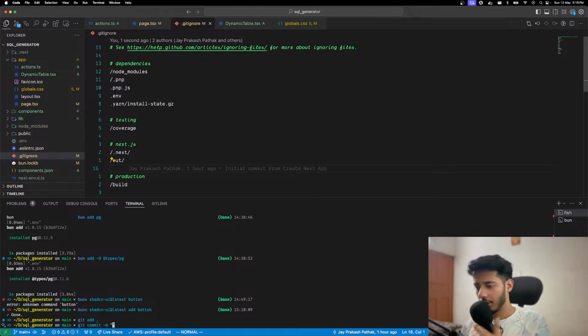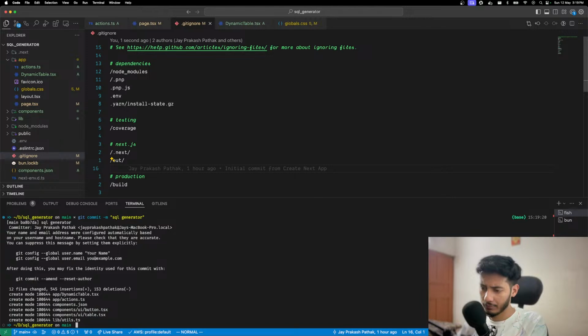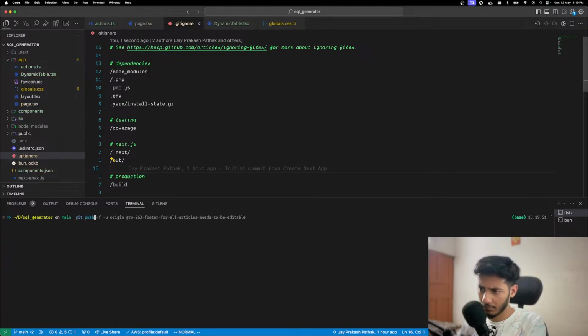Okay, so git commit -m, SQL generator, git push, git remote add origin, git push -u origin.